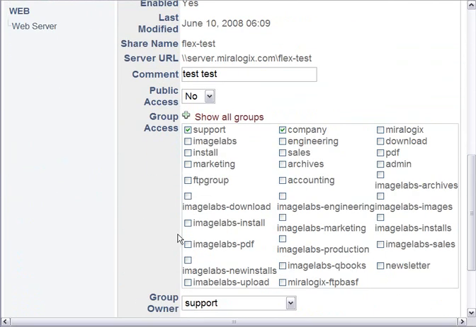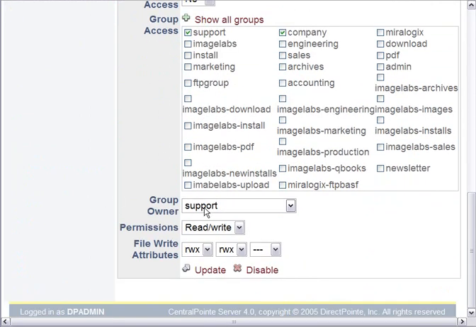All we have to do is define the name for it, who we want to have access to it, which is defined by group access, the owner, which is encouraged to be set up as whoever's group access controls that Flexshare, the permissions you want to set, the read-only or read-write, and the file write attributes, which only pertain to the operating system level for the Centralpointe server. Please do not confuse the file write attributes with the permissions available through Samba.